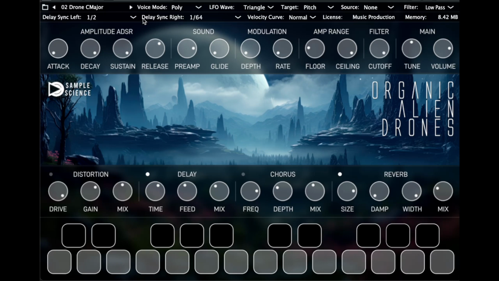That sounds like an F minor. That's a definite G. And you can see it down here when I press the key what notes are being played. Which is a nice little effect there. So that's what the organic alien drone sounds like.